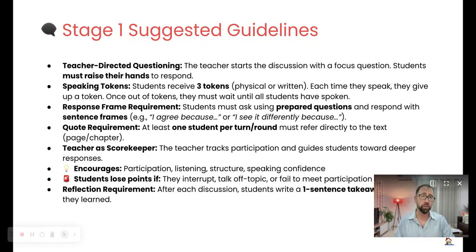Now, however your marking system works, in my system where I currently am, I count this conversation as a bonus point. It's extra credit. Your system and your grading requirements might be slightly different. You may not be able to do that. You may have to throw things in there or set a minimum requirement. You need to decide how that works within your grading structure and your district and your school system. That's how we begin things in the beginning of the year.